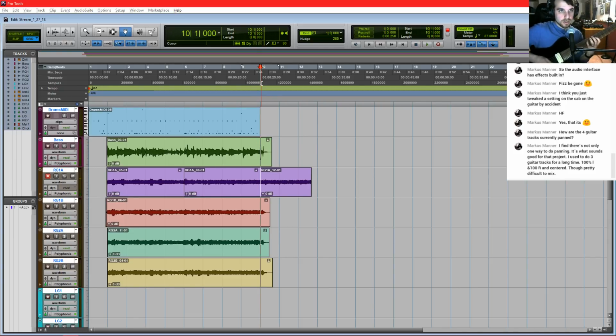That's kind of a cool chord. It's an F69. That's fun.